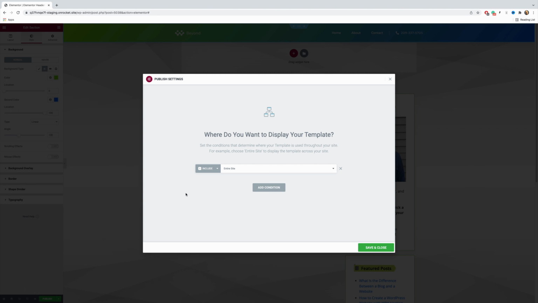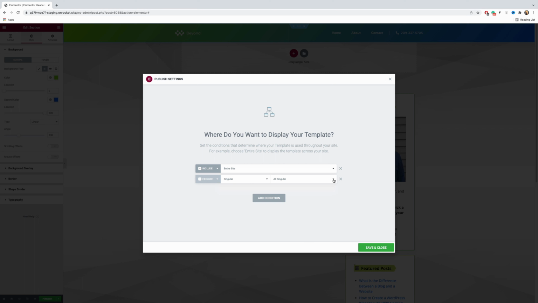But maybe there are situations where you do not want to show this header. When you click on the Add Condition, you can choose a different type of rule, exclude. And for instance, let's say that you want to exclude this header on your landing pages. So instead of just choosing entire site, click on this arrow pointing downwards and choose singular.